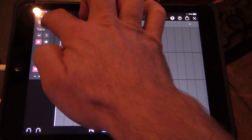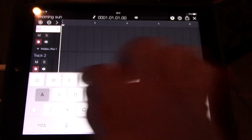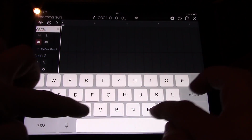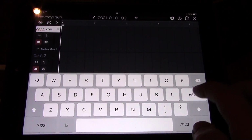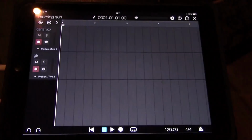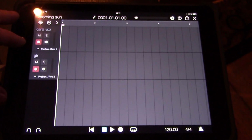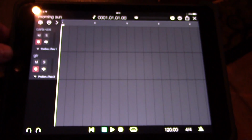Then I'm going to name each track. The reason I'm doing this is because when I transfer this to Studio One, it will open a file with the session already named and the tracks already named. So it's really quick to get working and set up in Studio One. So we've got our 2 tracks set up.